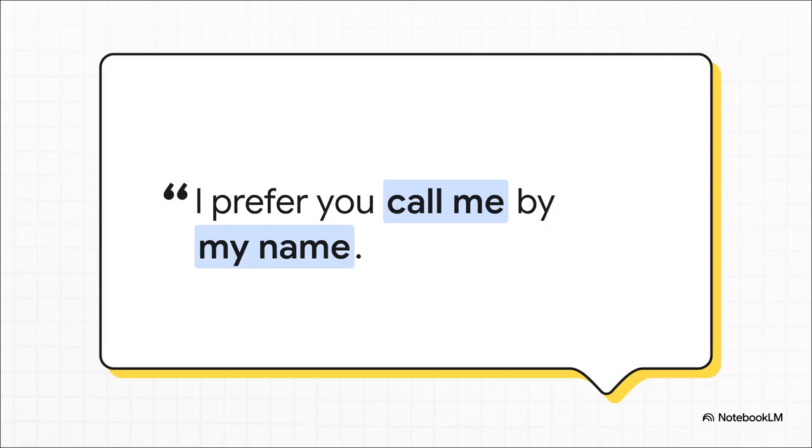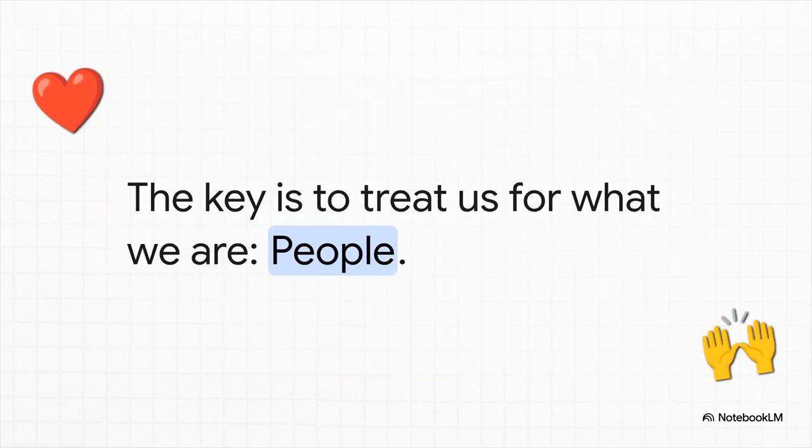But you know what? Even beyond all these specific terms and phrases, there's an even simpler, more powerful rule. And it's this: when in doubt, just use their name. And that right there, that's the whole key. It all comes down to this. Whether we're carefully choosing our words or just having a casual conversation, the goal is always to affirm our shared humanity, to treat each other for what we all are: people.